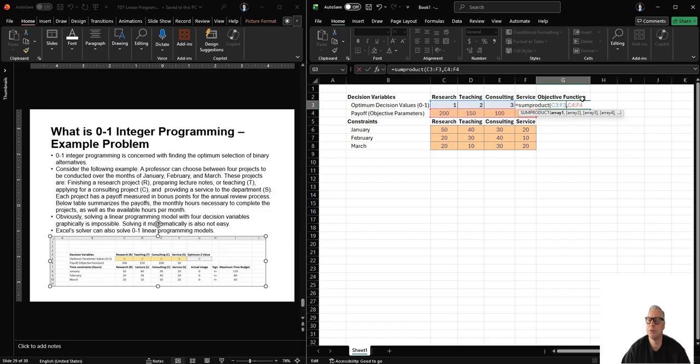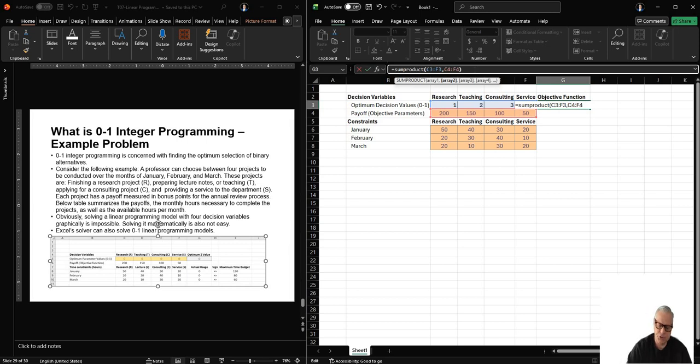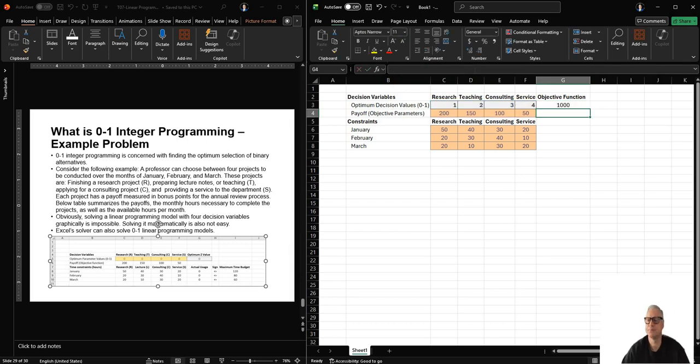And then this should also give us 1,000. So what this formula does, it multiplies first this times that in the array. So the arrays must have the same length. Plus 2 times 150 plus 3 times 100. So that's a little bit of a shortcut.